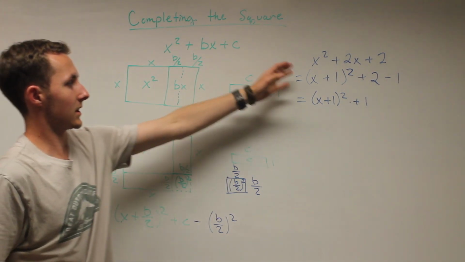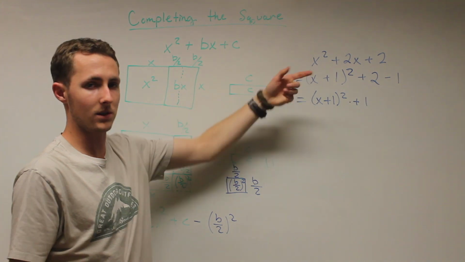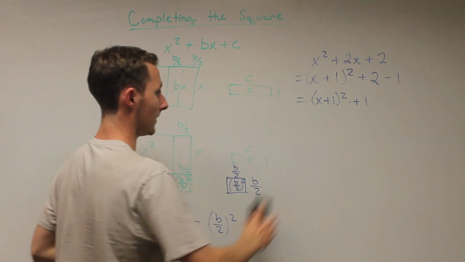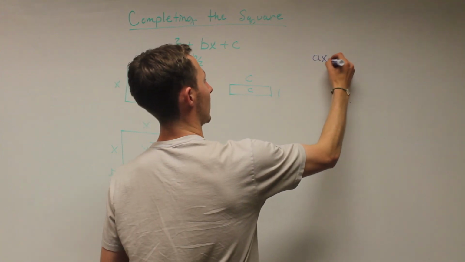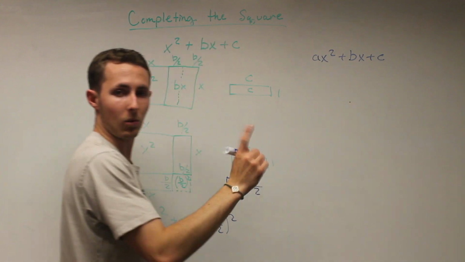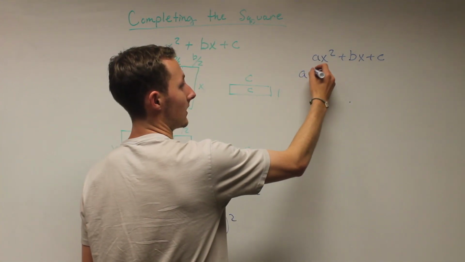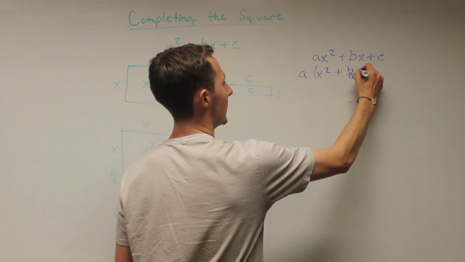So there you have it, there's an example. And if you wanted to know what would go on if this coefficient wasn't 1, all we'd have is, in general again with the letters representing our coefficients, we would just need one additional first step to factor out that a, and we'd be left with a couple of fractions on the inside here.